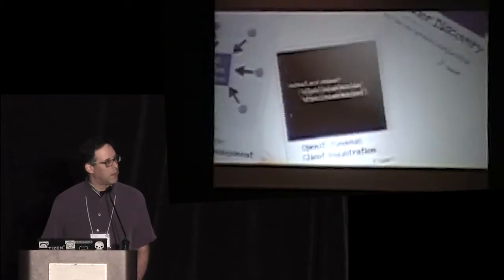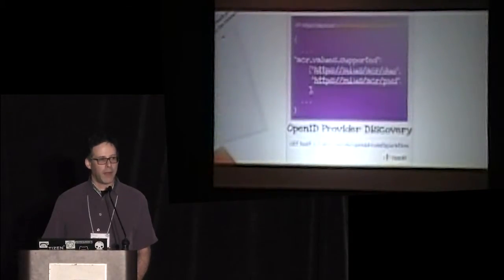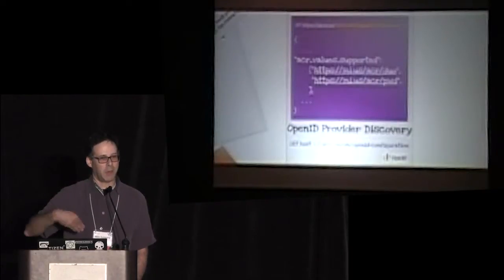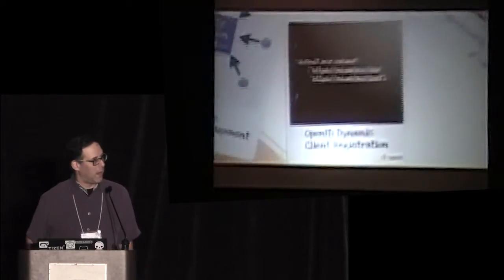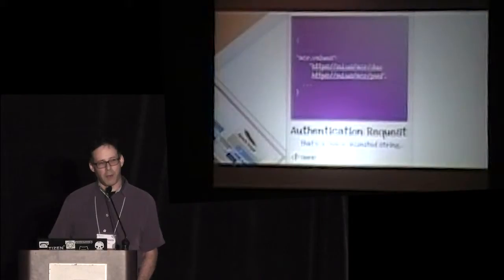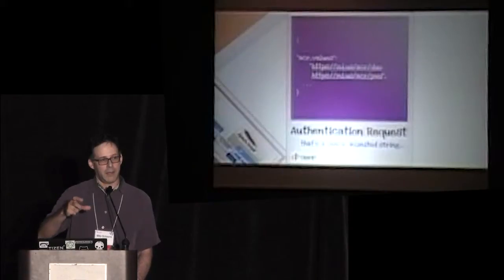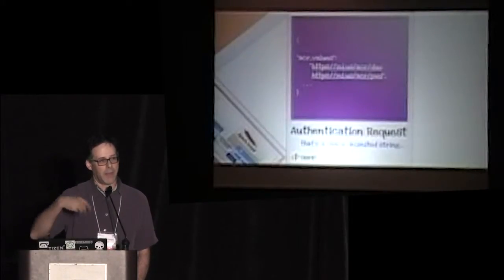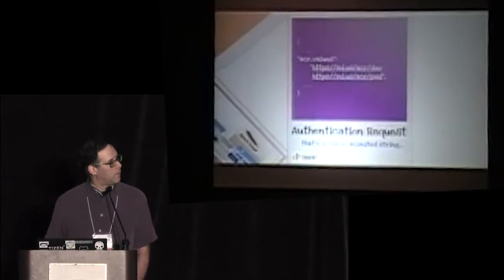I guess before that, the OpenID provider can say what types of authentication are available. So if I'm, let's say, Google, maybe I offer password and YubiKey. There's no point in the client asking for types of authentication that the provider doesn't support. So OpenID Connect provides a way to publish what types of authentication are supported. Then again, the client can request a specific type of authentication. Sometimes the client might want to override. So a client can say, even though I normally want TV authentication, in this case I want to do password authentication. So there's a mechanism so the client can override that in the request.